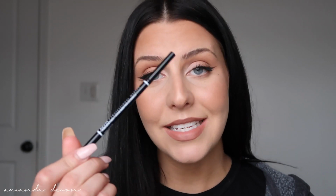If you can't afford the Anastasia products, I totally understand. One product that I found in the drugstore is the NYX one, which reminds me exactly of the Brow Wiz. This is the micro brow pencil. This is an amazing dupe. I personally just like the color tones of Anastasia better, but I mean, they're pretty much the same thing. So I'm going to try to zoom you in a little closer.